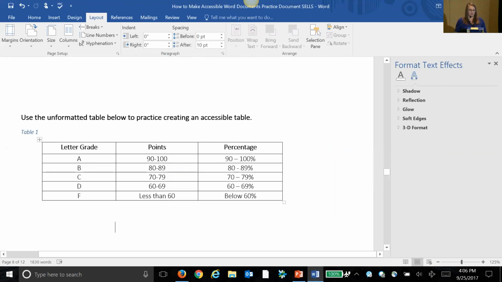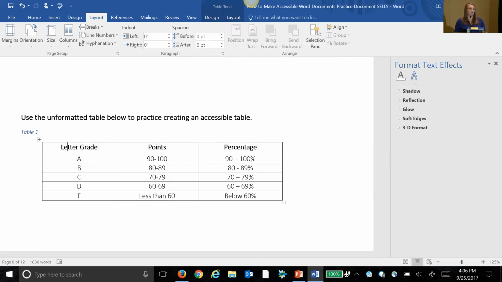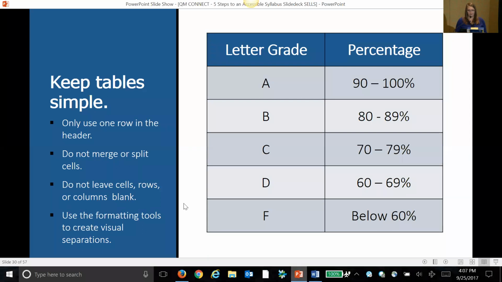Then it's going to go down to B. It's not going to repeat this header row here. So when the student gets back to that first row, they've kind of lost the context and lost their way. And it does the same thing with the columns we looked at. It would have read across the columns rather than down the columns.